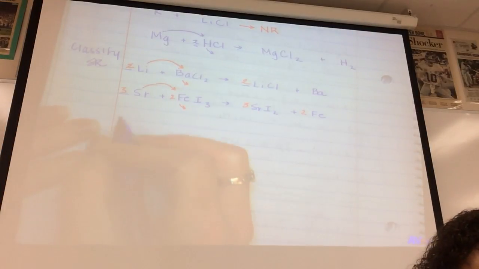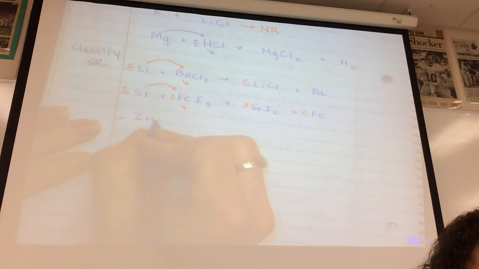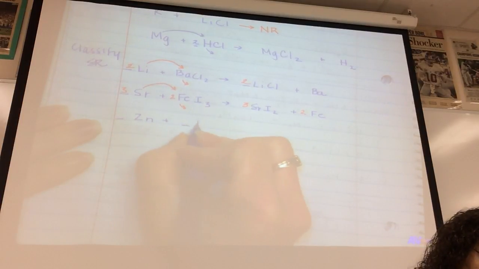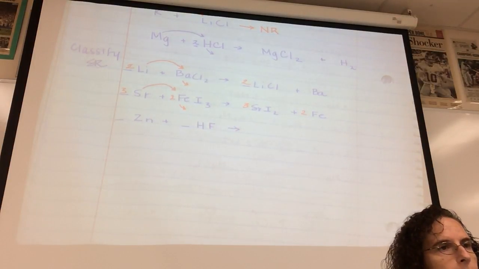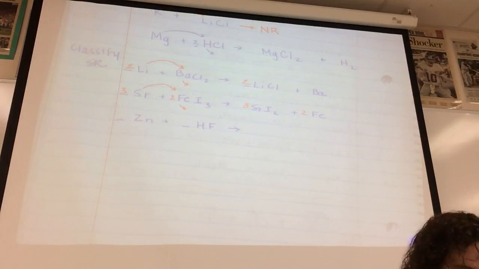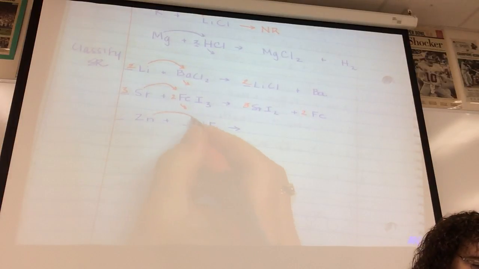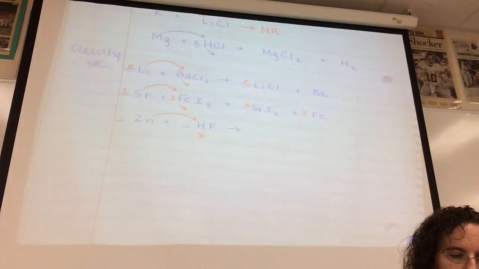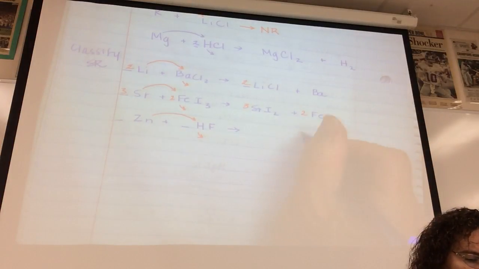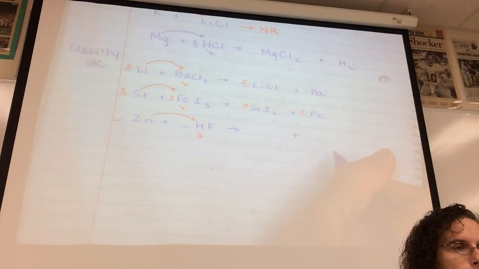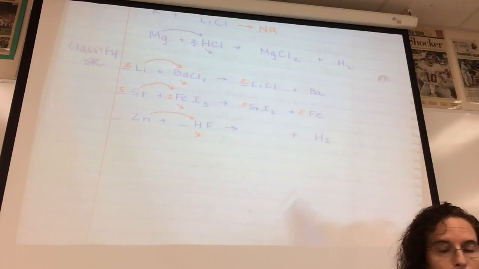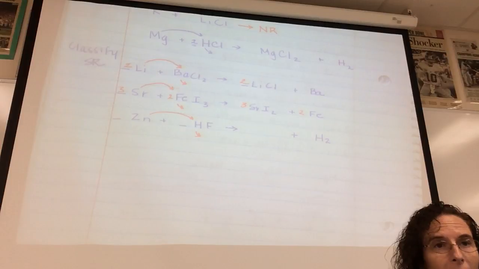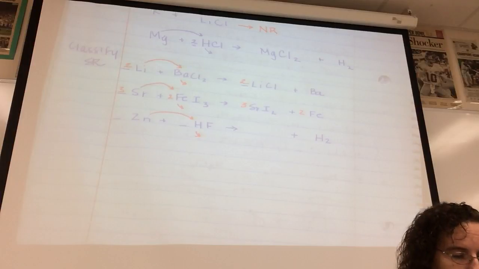All right, next problem. Ian, we have zinc and hydrofluoric acid. Ian, what's the first thing we check? To see if the zinc is stronger than the hydrogen. Perfect. And it is. Good. Now be careful with hydrogen. When this gets the boot, how does it come out? Diatomic. So it comes out as H2. And I tried to drop that major hint on your activity series by writing H2. Usually they just write H, but I threw H2 in there so that you'd remember.